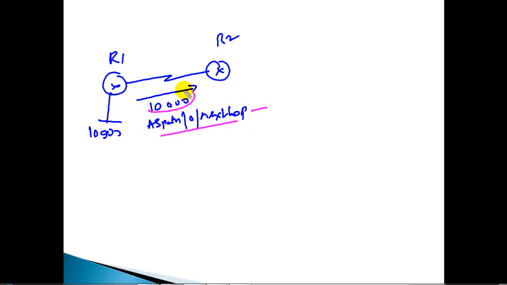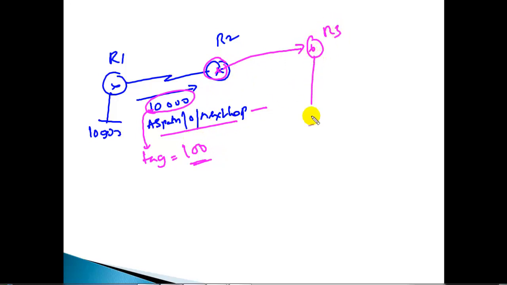Now I'm going to carry one more piece of information. I'm going to tag this network with a community value of 100. Based on that tag, router 2 is going to forward the same to router 3 along with that tag information. Now router 3 can do some path manipulation. Let's say router 3 is connecting to two links. It can match these routes not based on the prefixes, but based on this tag.